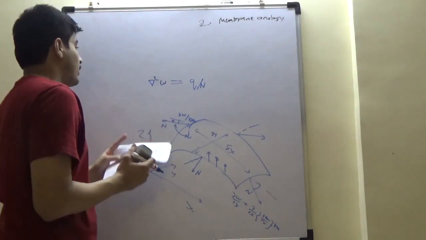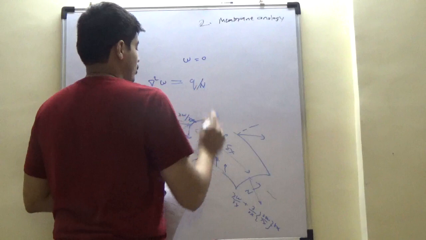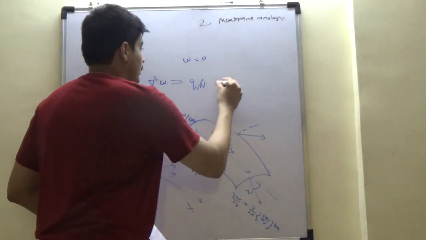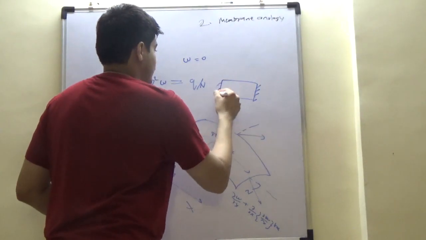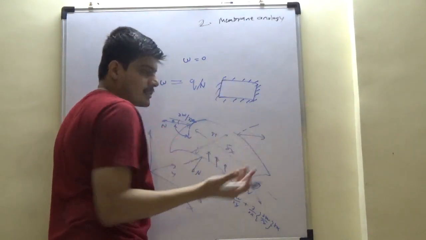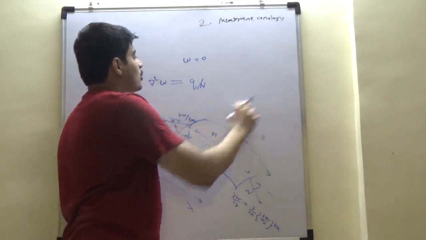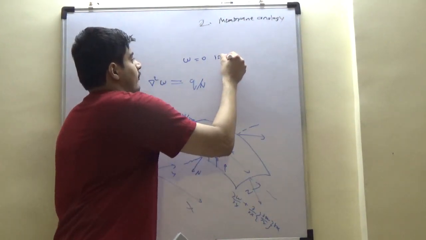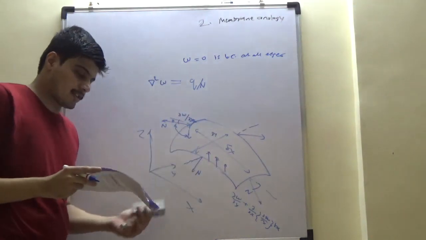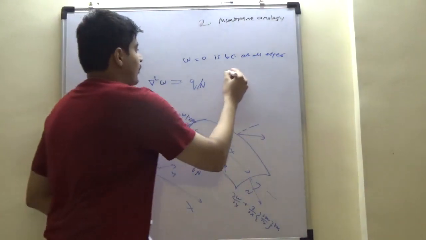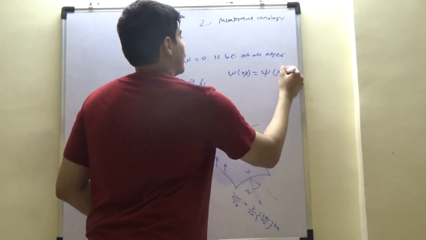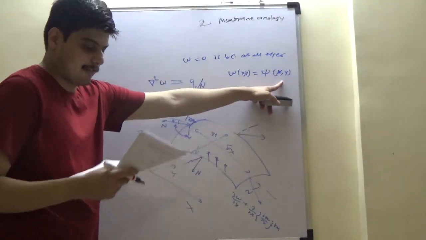So what I have to do is satisfy W equal to 0 on the edges, because there cannot be any other vertical function. It has to be 0 since the membrane is glued from all the sides. There cannot be displacement, because if it is not glued and free, there is no normal reaction. So W equal to 0 is a boundary condition at all edges, which is also similar to what we did for Saint-Venant's principle. So he said further that W of xy is the same as Prandtl's and Saint-Venant's psi of xy.